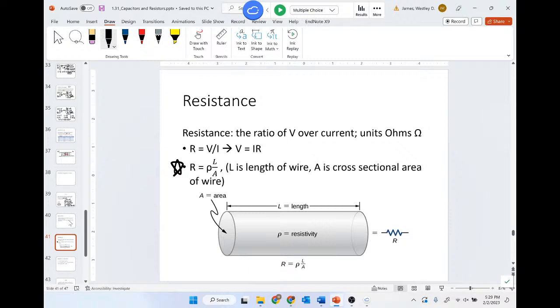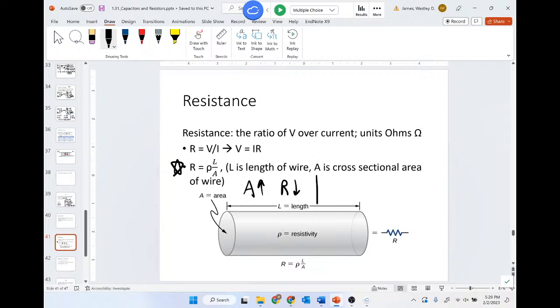We increase the number of lanes on it. If we increase the area, that's on the bottom, we are decreasing the resistance. If you divide by a bigger number, you get a smaller number. So, we can see that in this equation. We have our resistivity, bam, that's just there. Area is on the bottom because as area goes up, resistance goes down. As my wire gets fatter and bigger, it's easier to go through. It's a multi-lane highway. As area goes up, resistance goes down.